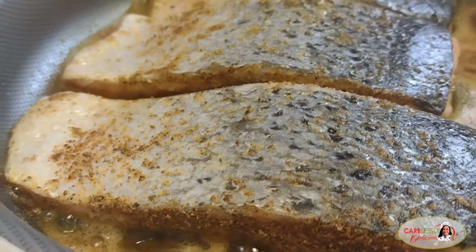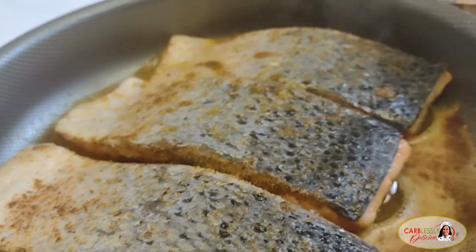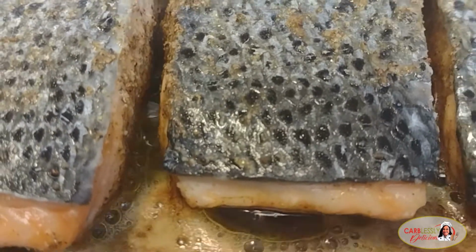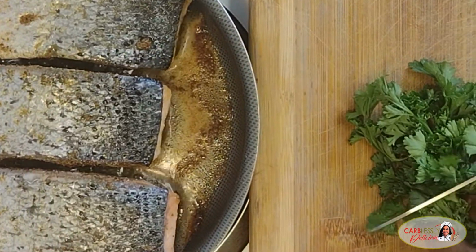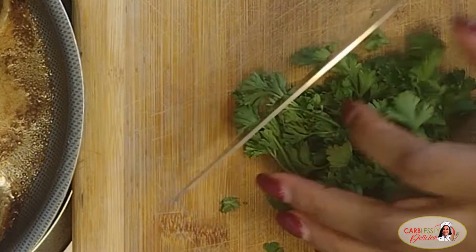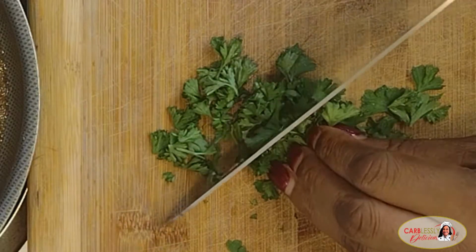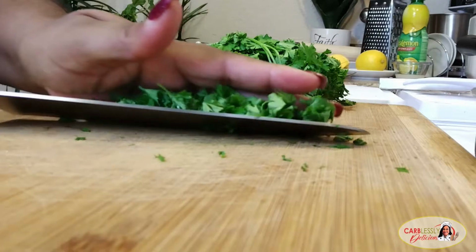Once your salmon is in the pan, it really doesn't require any attention. In fact, the less you handle it, the better your chances that it won't fall apart on you. Leave it alone. Let it be. Besides, we can go ahead and move over to our cutting board and chop up our parsley while we're letting that sear for about 5 to 7 minutes.